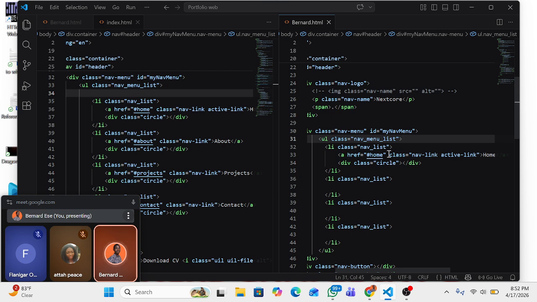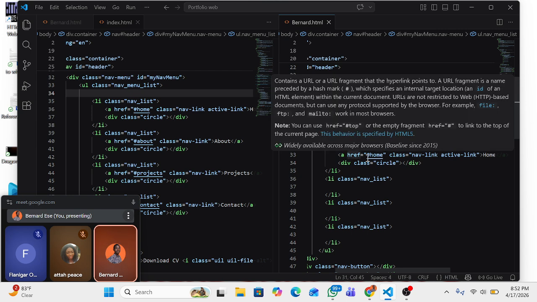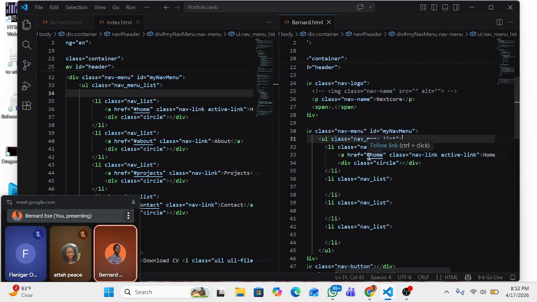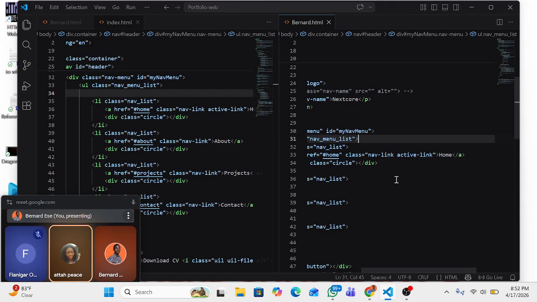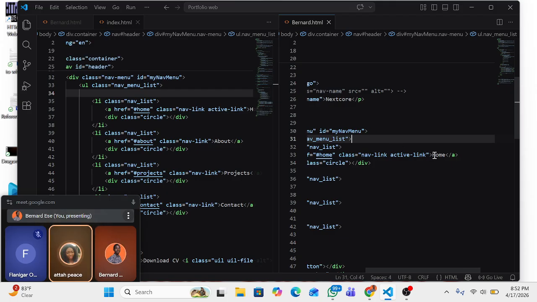Then inside the href attribute, we will now have hash home, so that when you click on home on your website, it will take you directly to the home page. Do you understand? So that then you now have your normal write-up called home.